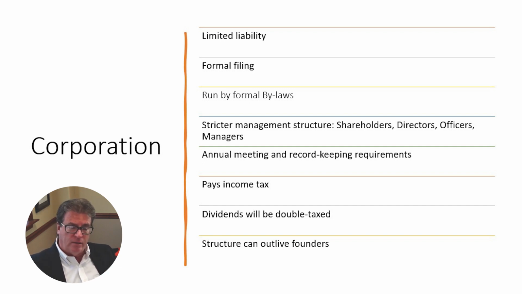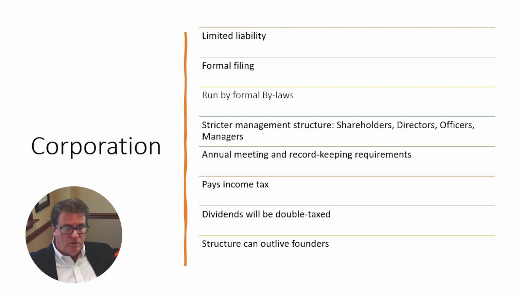Now, in a lot of cases, that dividend can be taxed at a favorable rate, and it may be 15% or 20%. But at worst case, you would end up paying 40% and more on those profits. 21% in the corporation, 20% and maybe more personally. So that's why a corporation is tricky.